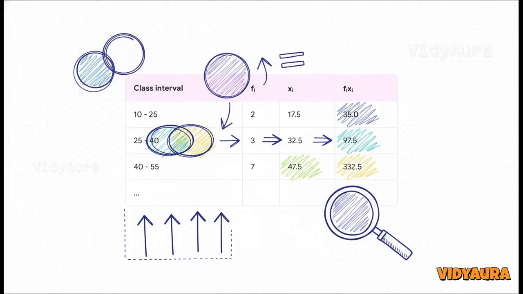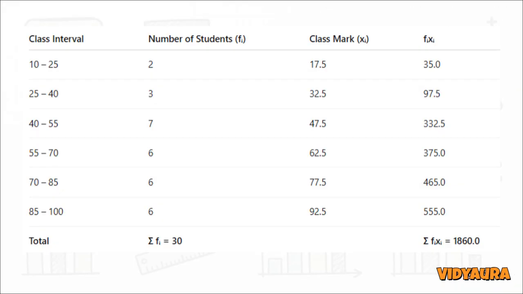Now this is where you want to be really careful with your multiplication as you fill out the rest of the column. Okay, we are almost there with this method. The last thing we need to do with the table is add everything up. We need the total for 2 columns, the frequency column, Fi, and that new Fi Xi column we just made. You'll see the symbol sigma. It's the Greek letter sigma. It just means find the sum of. So sigma Fi is the sum of all the frequencies, and sigma Fi Xi is the sum of all those products.